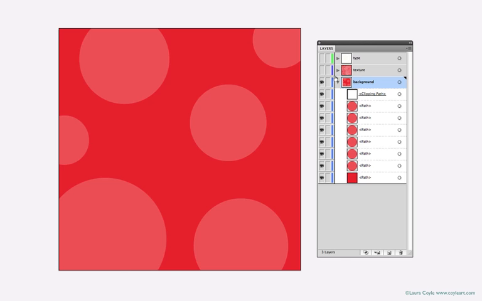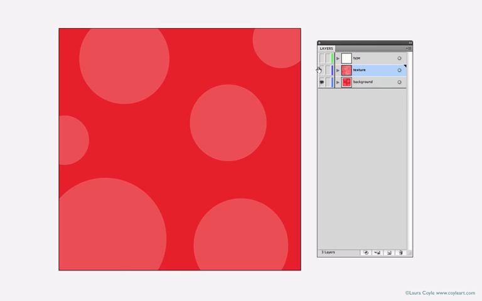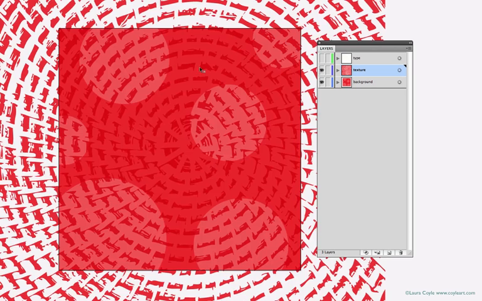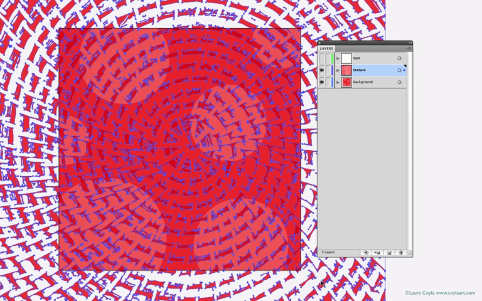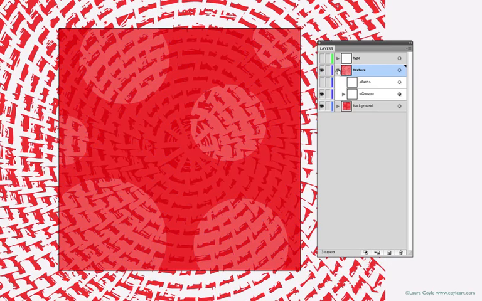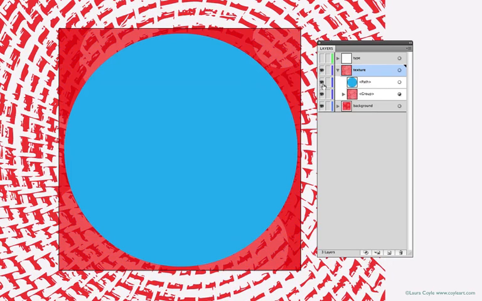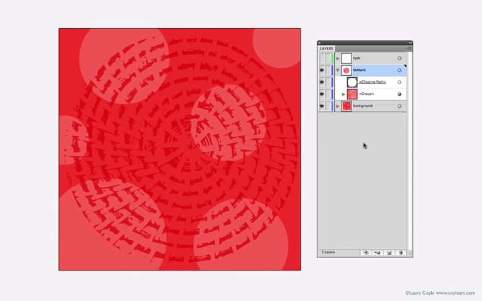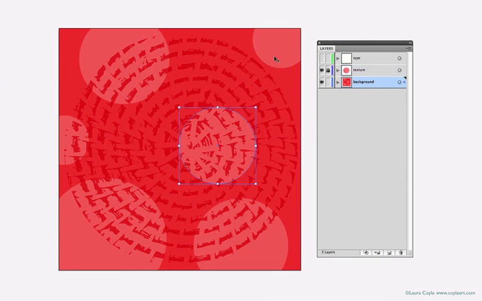Now, on the layer above, I have a texture, the spiral texture, and it's in the same red color as everything else, but I've set it to multiply and 60%. And I have a masking shape I want to use, a circle. It's already here, and I'll just make sure that the layer is selected, and then I'll click Make Clipping Mask, and now my texture is masked. But only on this layer, as you can see, the circle mask does not affect the layers below. And like I said before, you can still accidentally select the parts you can't see over here. So now I'll lock this layer so it doesn't cause me trouble, and then I can go back down to my background and work on my circles undisturbed.